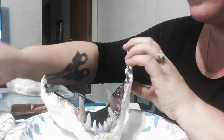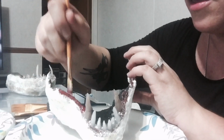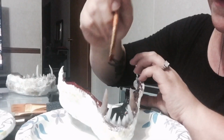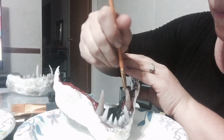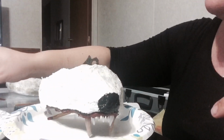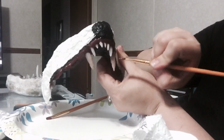I thought, well, the inside of the mouth is really dark and I'm going to use blood, so we're going to have red gums instead of trying to mix something to make a pink. And the nose, I just painted a little black circle. Oh, I also went around the gums with the black just to kind of create the lip of the dog.